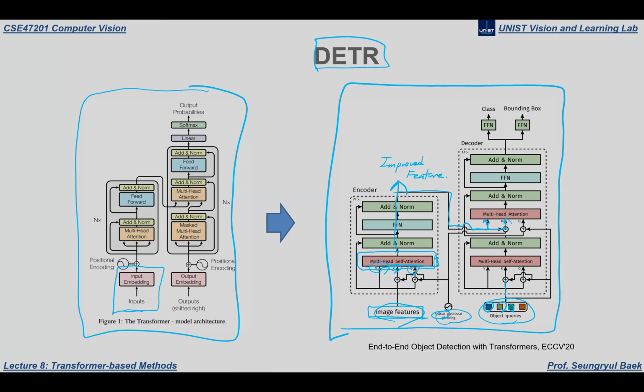Anyways, they are inputted to the object decoder and applied with some self-attention first to slightly improve it, and then applied with cross-attention to mix the decoder input with the improved image feature, and to map it to bounding box and class information. Okay, and also we have to set the number of object queries to 200 to 300 to estimate that number of bounding boxes and class probabilities for an image. Okay. Are you guys following this? Okay.